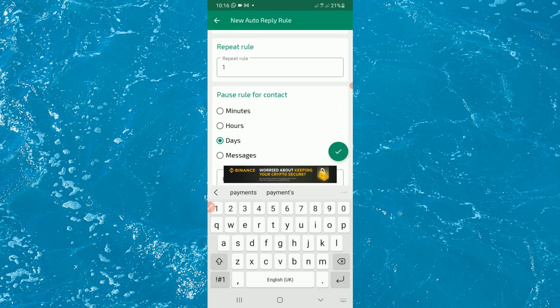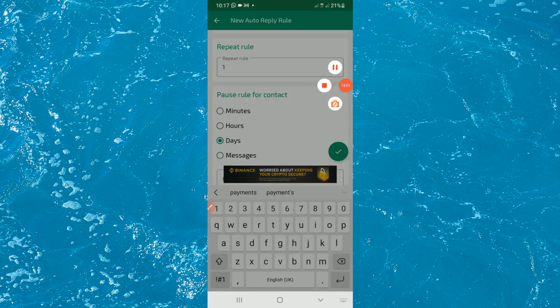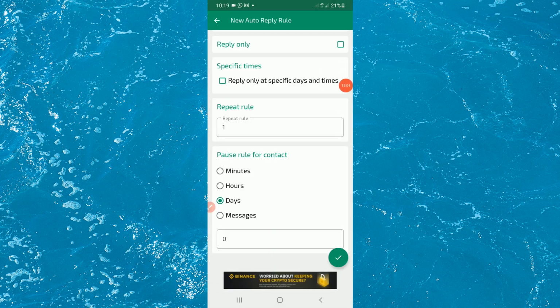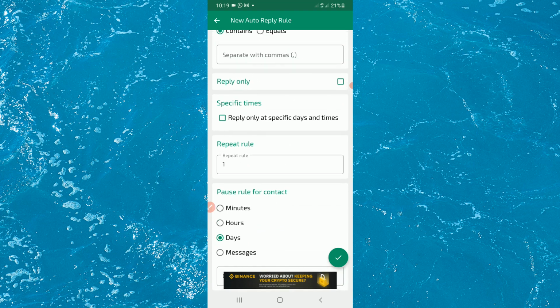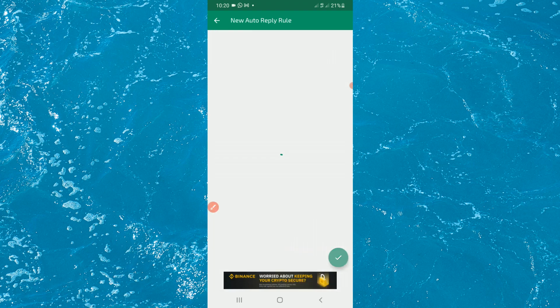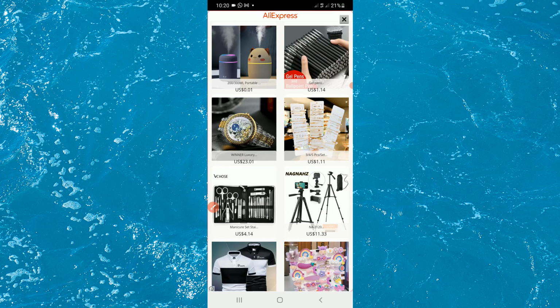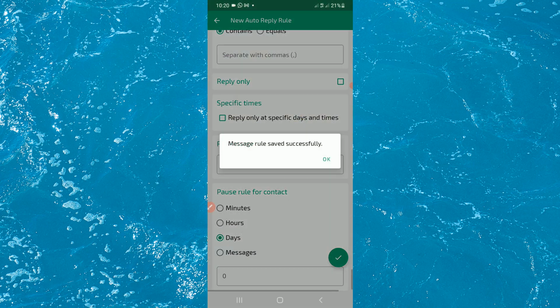Reply rule one, which is what we did initially. Okay, so once everything is set, I have a reply rule for contact is on day, like you don't need to delay, it is what is going out on the same day. So once I've done all that, I will just simply hit at this area, where you see the sign there. Once you hit it and you are done with this, the ads will come out, so long as it's free, the app will stay.